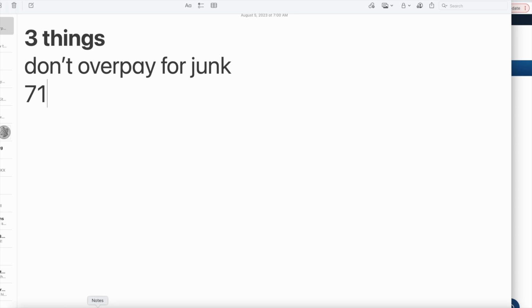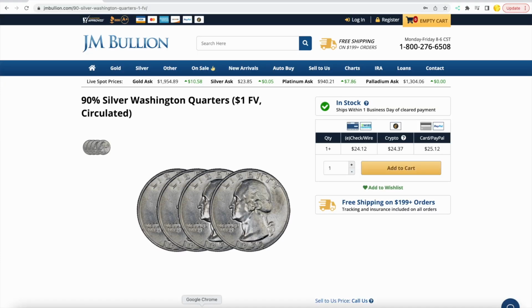So an important number for you in this calculation is 71.5. That's the percent of silver in every ounce of constitutional silver, whether it be a dime, a quarter, a half, or even a silver dollar. All right, so what did they say that was? One more time, they say it's 24.12. Let's find out what kind of a deal that is.